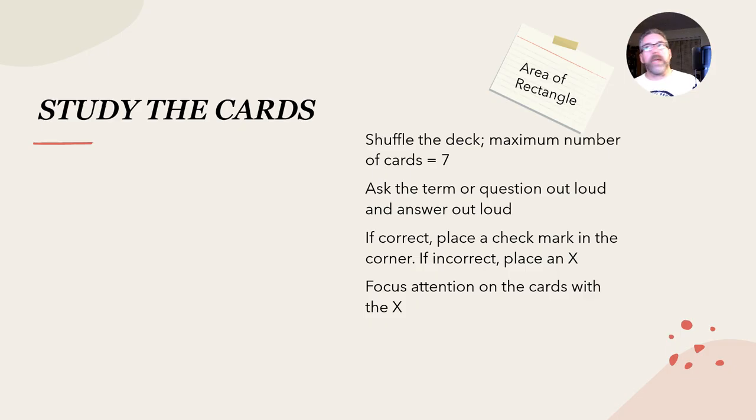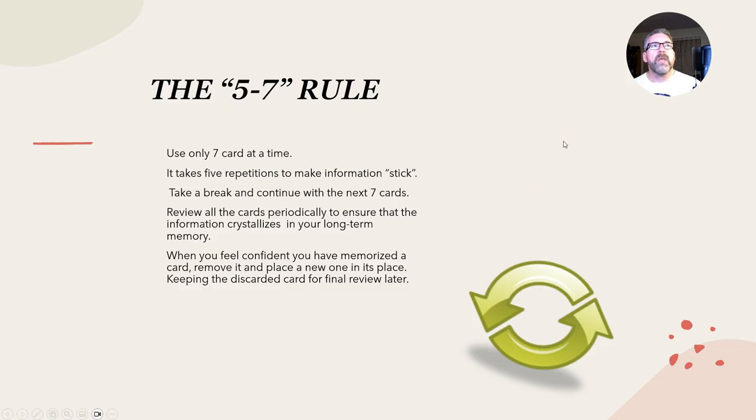Okay. Now, when you go through those, I'll talk about that now, the rule of 5 in 7. Use only 7 cards at a time, and we're doing this on purpose because the more information that you put in there, you're going to be spilling it all over the place. It's like putting too much milk in your cup and trying to carry it, and it's going to be dribbling all over the place. Anybody that's got kids, you know how this goes, right? Sometimes less is more, where you can actually get to the couch with more milk than you would have had you started out with a big full glass.